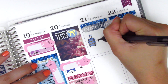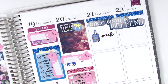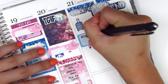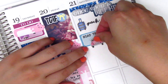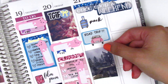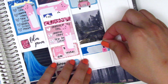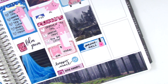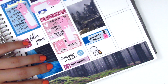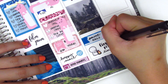Moving on to Saturday, I put down a suitcase sticker to mark that I had to pack in the morning — we were heading out of town to celebrate a family member's birthday party. I used a half box to mark the road trip. That really cute car sticker is from Sticker Blush — I've been dying to use those because I think they're so adorable and I haven't seen many car stickers that look like that. The suitcase sticker at the top is also from Sticker Blush. Then I used a full box and a quarter box to mark that I painted my nails — the nail sticker is from Lemon Paper Co. At the end of the night we hung out at the fire pit in the backyard, had some beers and chatted — really nice and relaxing. I used a Coffee Monsters Co. camping emoji; we weren't really camping but there was a fire, so that works.